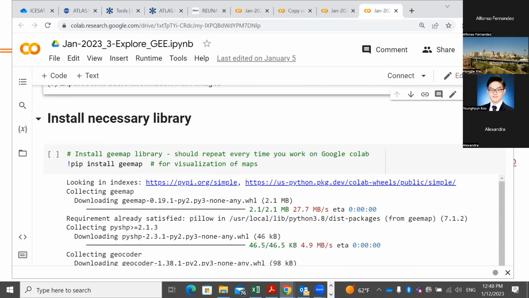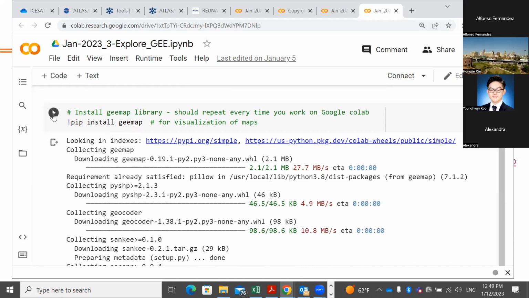So, like I said, GEE is different from JavaScript because JavaScript has that interface environment directly in there, but Python doesn't. But Python has geemap and other tools that help us get a similar interface. Okay, so we need to install the geemap library. So if we click this one, we start an install.